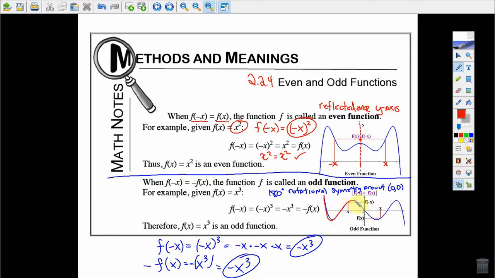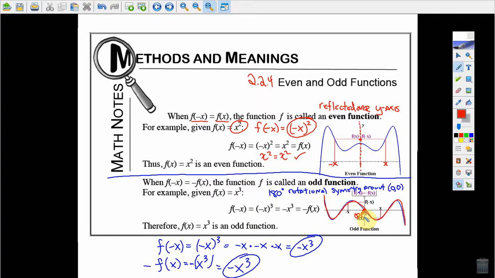Now let's try to do this and see if it works out. I'm going to trace this. I'm going to see if I can take my tracing and spin it around that middle and see if it lands on top of itself. 180 degrees. Sure enough, the function landed back on top of itself. So we're spinning it around the origin here of 0, 0. So odd functions have 180-degree rotational symmetry around 0, 0. That's a way to check it when you graph it. And if it does not have reflective symmetry over the y-axis, and it does not have 180-degree rotational symmetry around the origin, then it is neither even nor odd.